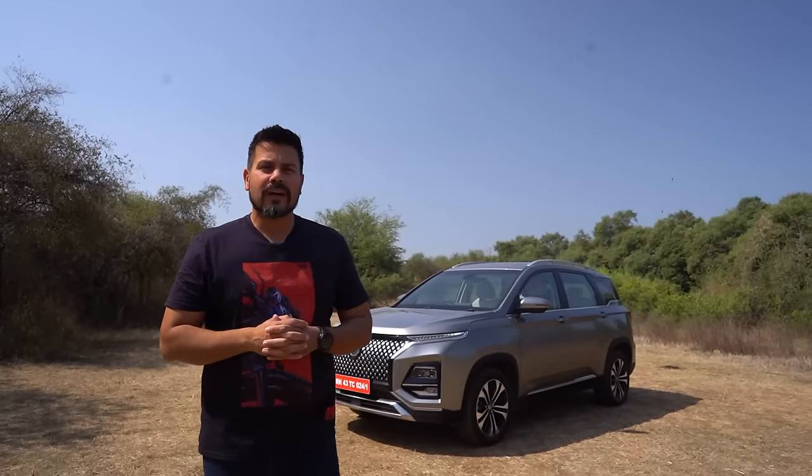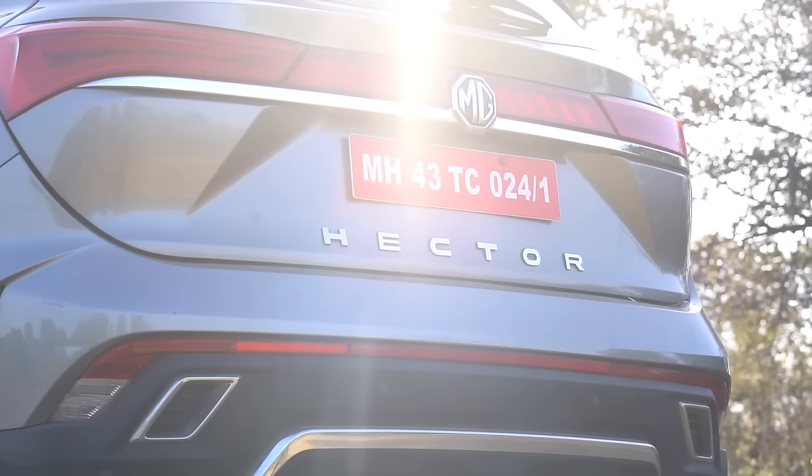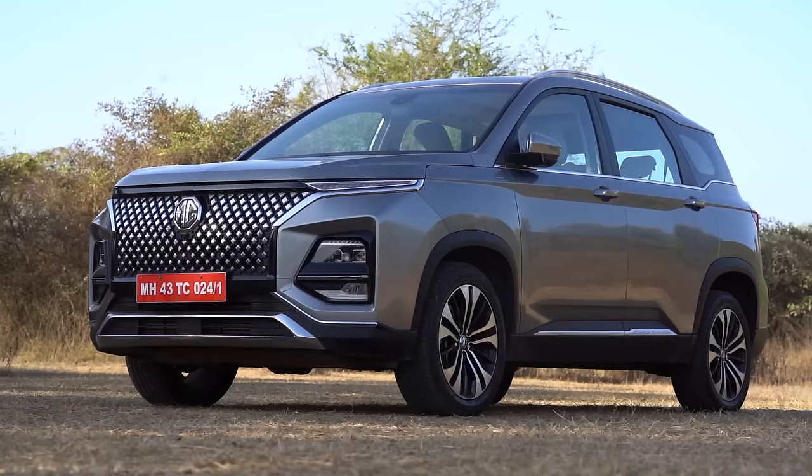Price and features apart, the after-sales service and customer experience of MG Motor has been fantastic — you can ask any friend who has owned an MG car to confirm that. The resale value of MG cars and their warranty is also amazing. So all in all, if you are looking for a value for money car, the Hector really makes a strong case for itself, and if you want a car with low running cost, you can go with this diesel variant.